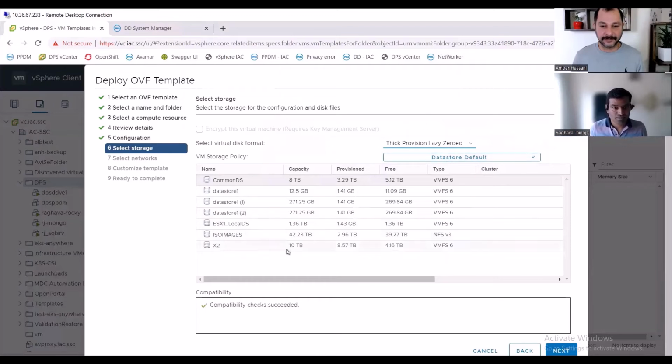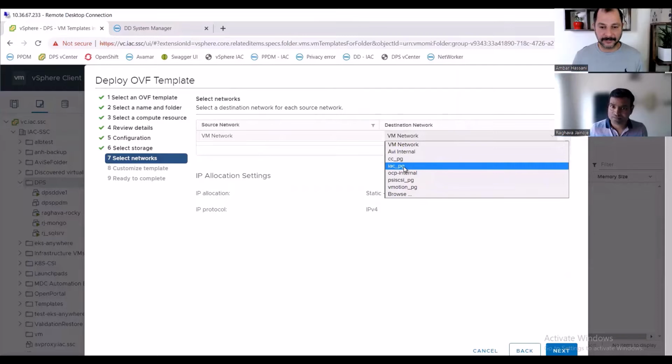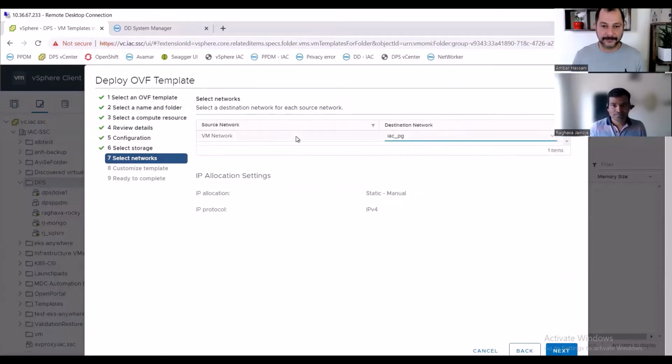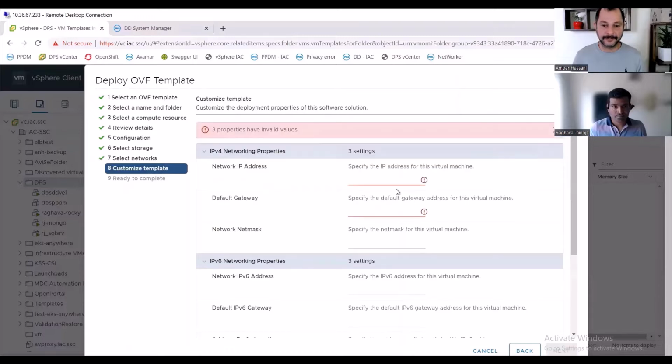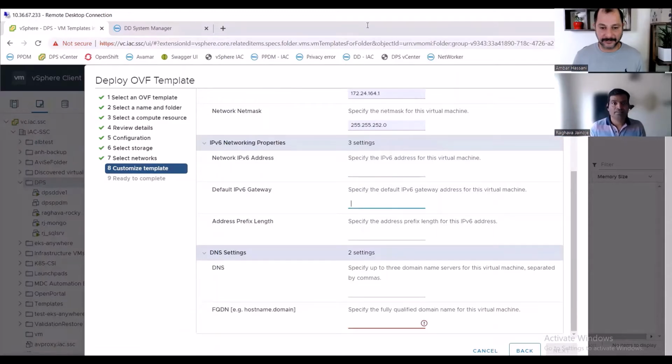All right, I'm going to select data store. I'll leave it as default. And here comes the network. If I'm not wrong, it's ISC PG. All right, I'm going to provide the IP address. And these are the IP address here, the default in the lab, and the gateway we already provided.